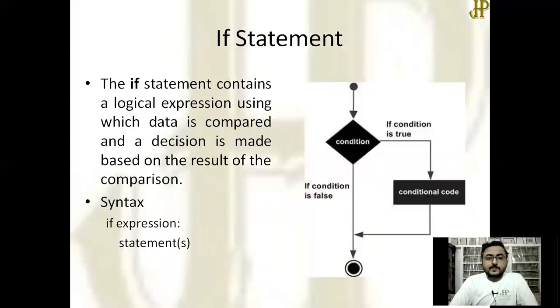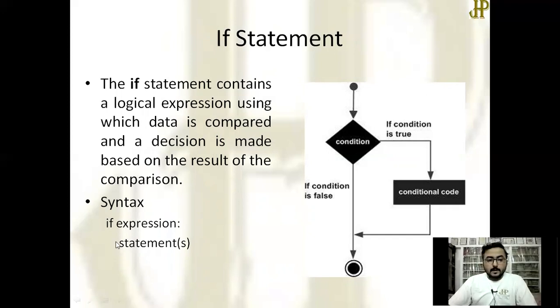So the if statement. This is the flow diagram. Flow of data comes here. The condition will be checked. If the condition is true, the block of code, either one statement or more, is executed. Otherwise, move to the next statement. Simple. And as I already discussed, if you want to put something in a block, then in Python indentation is to be used here.